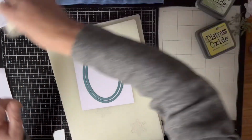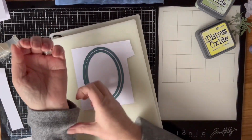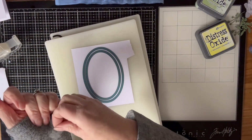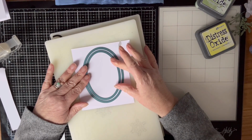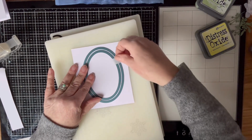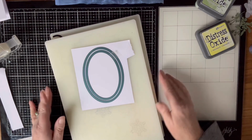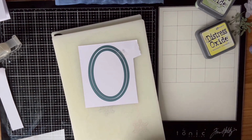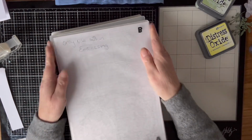We will need to secure that down, so I'm going to take some of the sticky off on my jumper, get that nicely lined up and secure that one. So I'll just pop this one through.